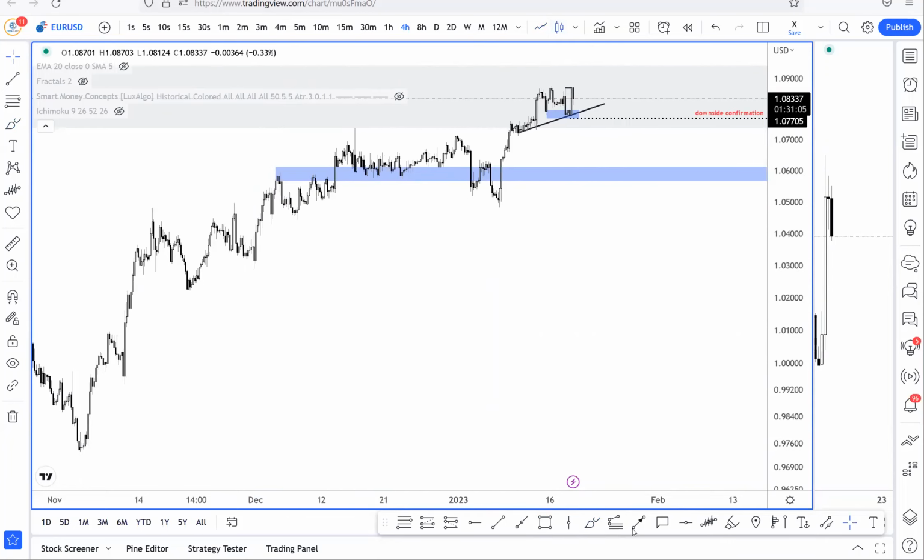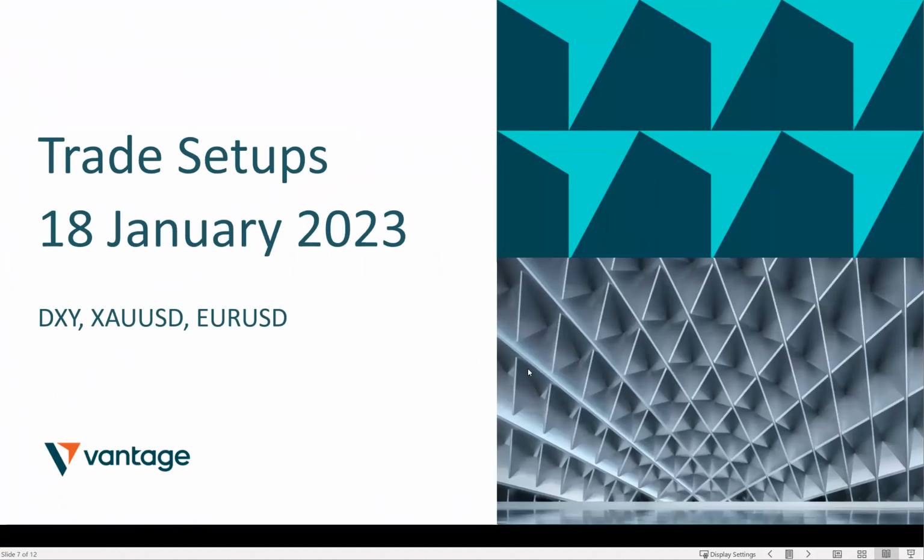Okay, so if price breaks below this level, then we could see a further push down and this would be the area. Okay, so these are the views. This is what we have on euro dollar. If you guys have any questions as well, do put them under the questions chat. Okay, so we went through dollar index, gold and euro dollar. You can see that all the pairs that we went through are all dollar denominated, which means that any movement in the dollar itself can drive these prices.